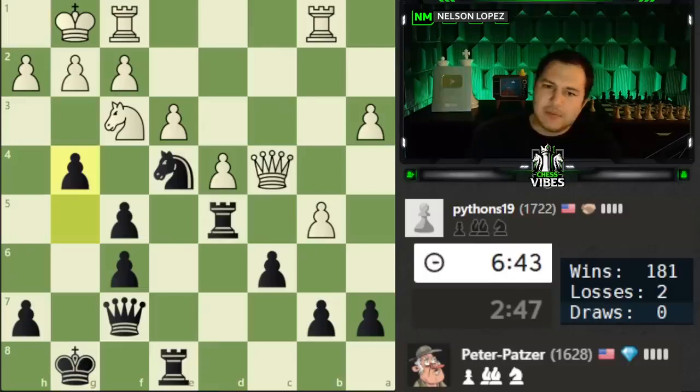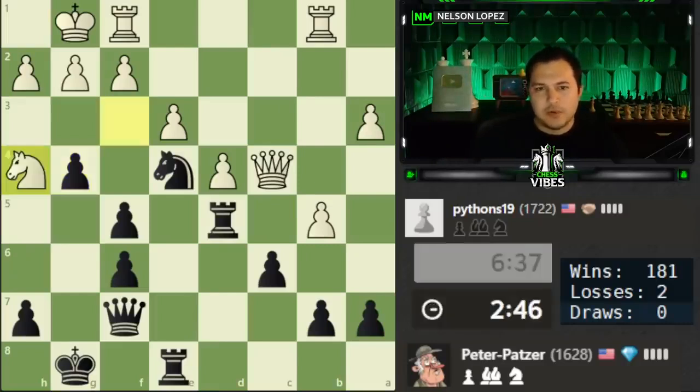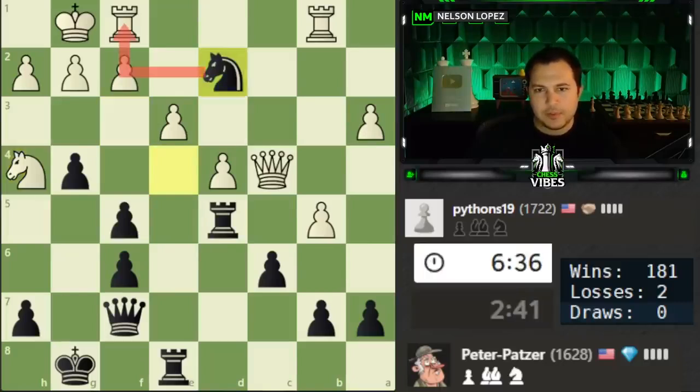It seems like white's trying to flag me, which is a big mistake. I still have a lot of time. That's a big mistake. So, okay, the knight's going to move. Yep, there you go. Not really worried about that. Here we go. Triple fork. Very nice. White is in trouble.